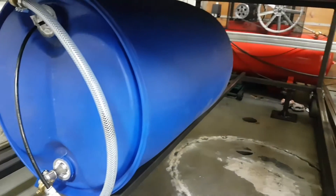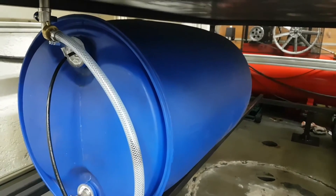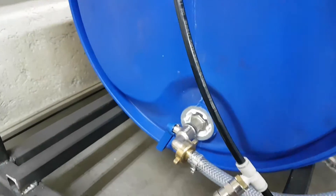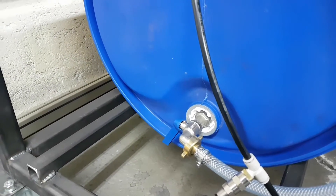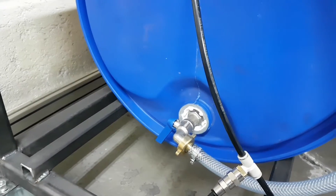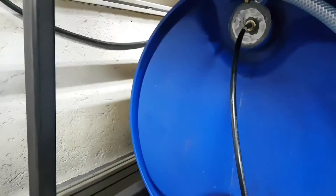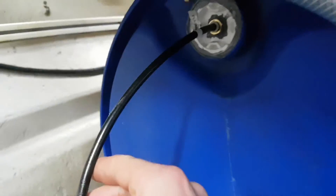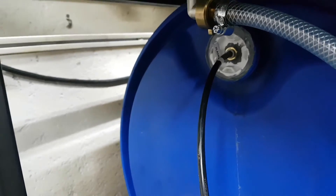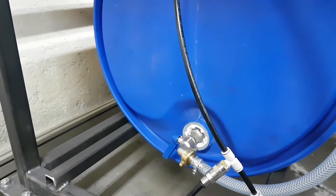That's what I have it set to, and it's enough to lift it in and out without it splashing everywhere. When you pressurize the barrel you don't want it too high or else it will blow up like a balloon. I sealed it at the bottom — I just threaded the hole, screwed in the fitting, and then RTV'd and siliconed all the holes where air or water might possibly come out. Same deal on the other fitting, and I don't have any leaks so far.